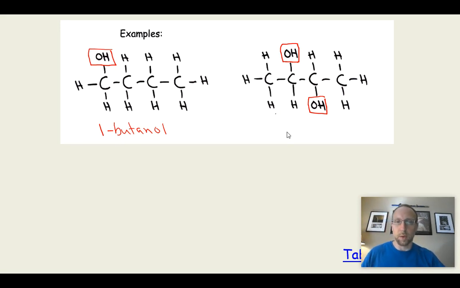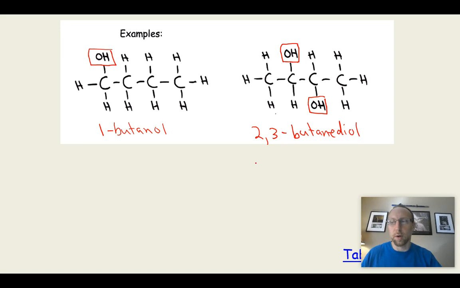You would think, okay, on the 2 carbon we have a functional group, and on the 3 carbon we have a functional group, our OHs. So it's 2, 3. But now you would think, okay, there's 2 of the same, so you put a di in front and say it once. So it would be dibutanol, but that's not right. For some reason, they changed it up, and you say the name of the alkane, then you put your di, and then it ends in ol.